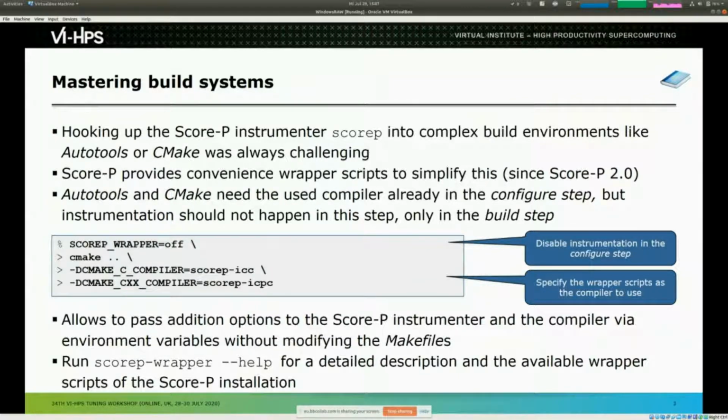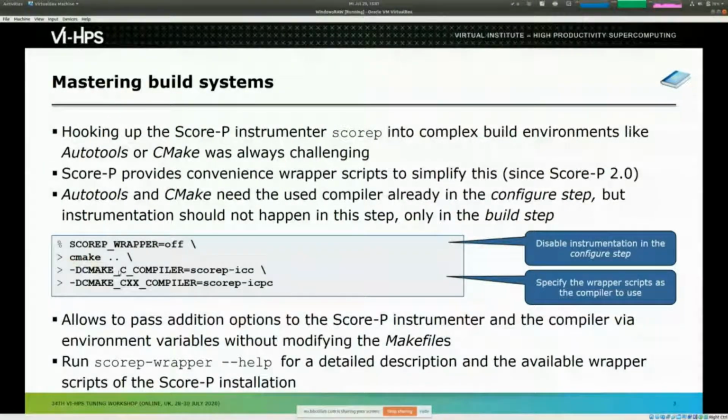So it's not scorep blank icc that you would use in a very simple build setup, but you replace the icc with scorep-icc, like is done here in this CMake example.